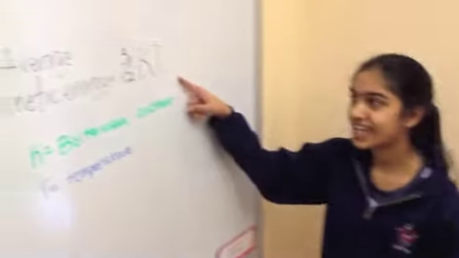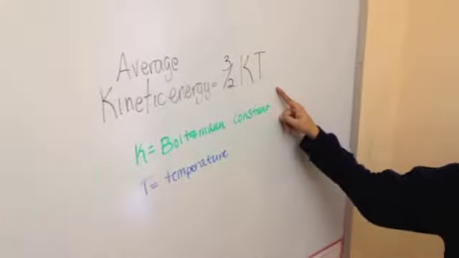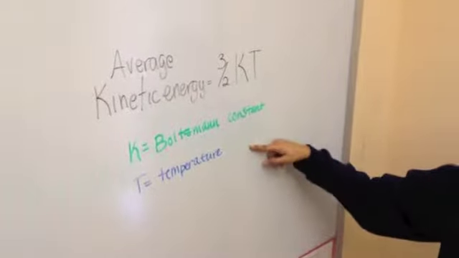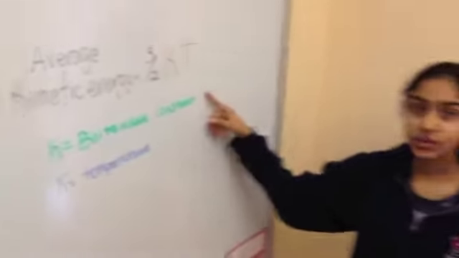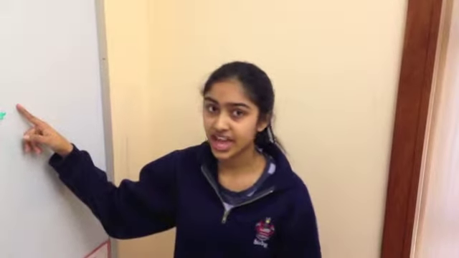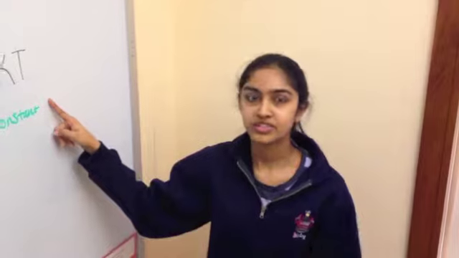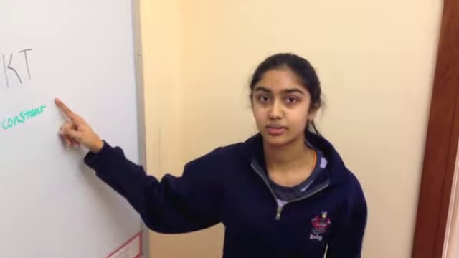Based on all the assumptions that we just explained to you, we can make an equation. The average kinetic energy of a molecule in a container is 3/2 KT. K is a constant and T is the temperature of the container. We can use this equation to tell us about the average kinetic energy of a molecule in a container, which can also tell us the speed of the molecule, and we can determine various things about the gases and the container based on this equation.